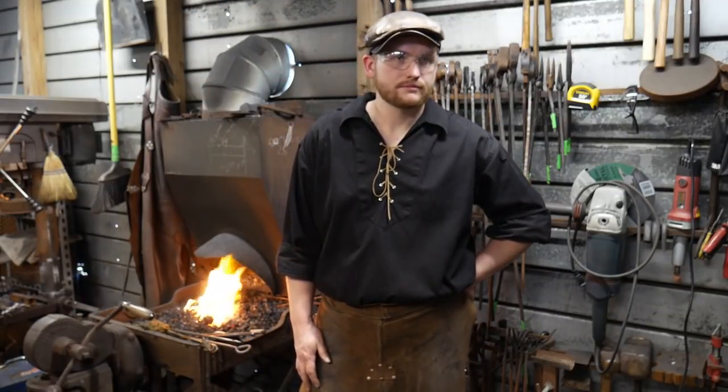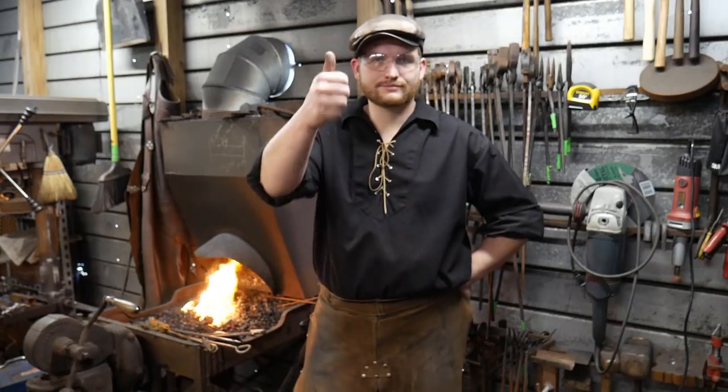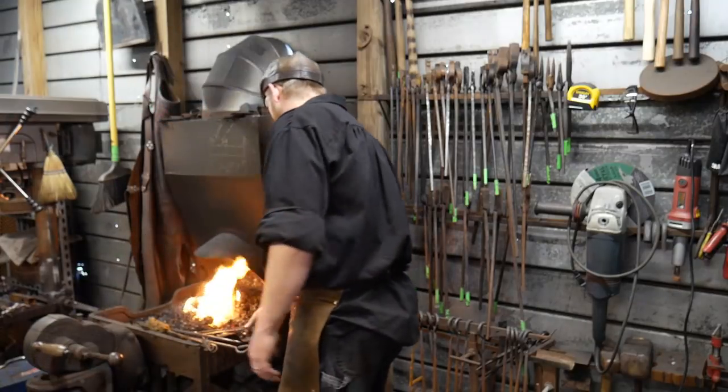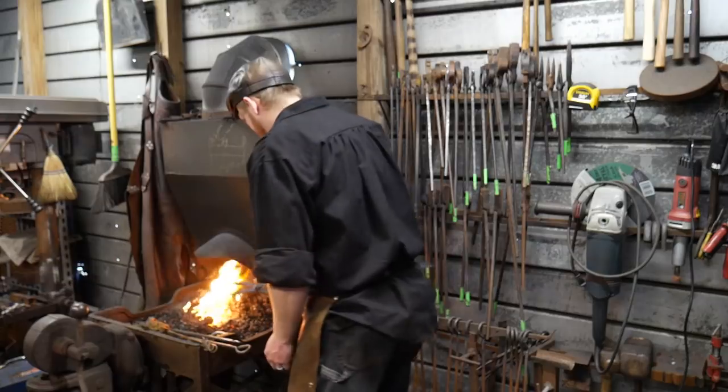RC in Development says, hey Roy, I got the heavy fabrication and blacksmithing apprenticeship going to my first show next weekend. Awesome, RC in Development. Congratulations, congratulations. Proud of you.